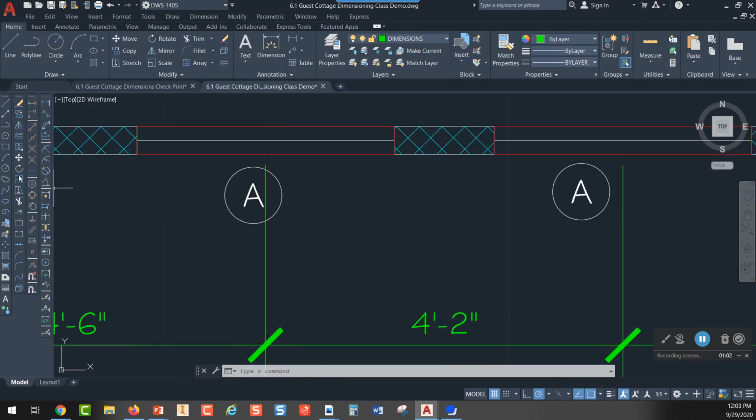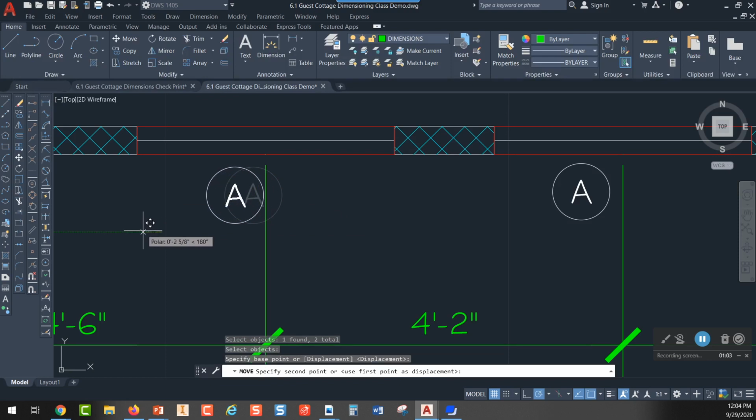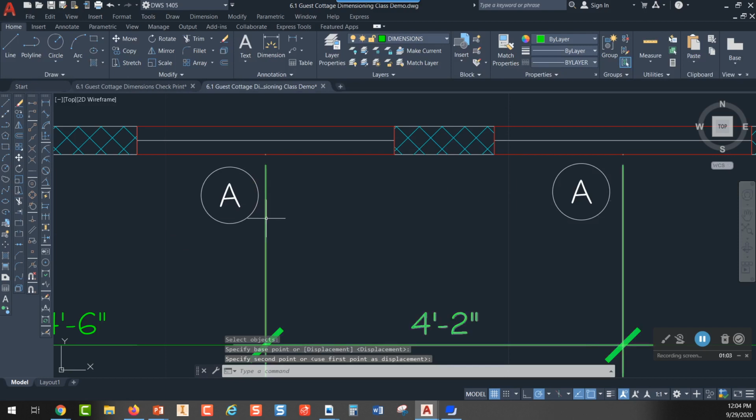And the way to do that is to use your move command. So you pick on move, and it says select objects, pick the circle and the A and press enter. And then it'll say specify a base point. And the base point is like a handle. You could actually pick your base point out here in space, and then just move to your left and make sure that you're moving orthogonally, that you want to go straight, and just move that away from your dimension and pick. So if you run your dimensions through all these window marks, I'm going to mark them all off with -1.